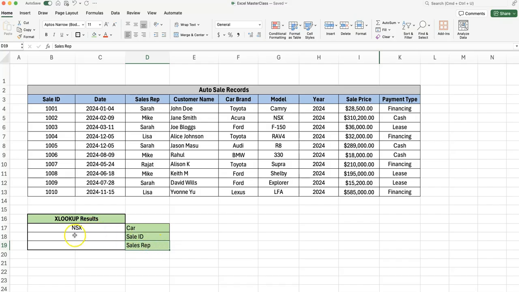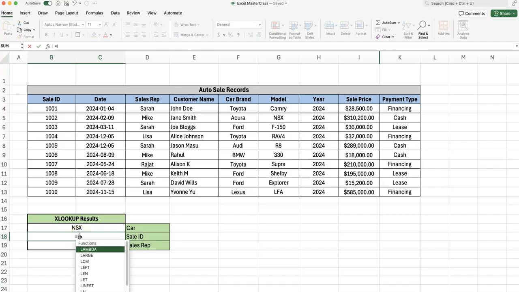To get started, select the cell and start by typing XLOOKUP. The first thing you have to select is the lookup value. So I want to look up the cell where I have the car. That cell is selected, hit comma, and then I have to select the lookup array.